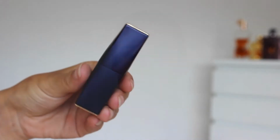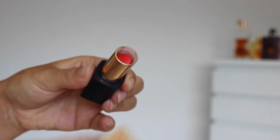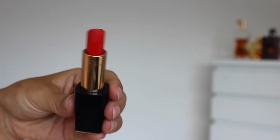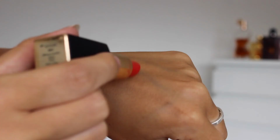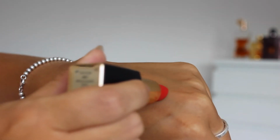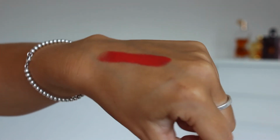Yes, 304 Restless, and this is a beautiful red with an orange undertone. Whenever I'm tanned, I always gravitate towards colours like this, but I do wear them when I'm not tanned as well, but more so when I am tanned. And it's just a beautiful lipstick with a really lovely colour, but most importantly, the main reason I love this lipstick is the longevity. It will stay on my lips all day. I can eat, I can drink, I'll just have to have a little touch up, maybe 3 or 4 o'clock.